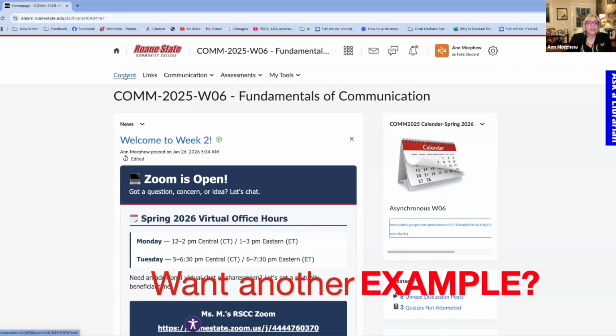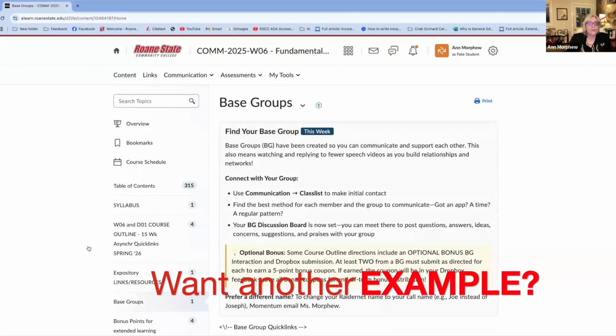If you hit content and you go to the course outline, I'm going to click on it and you'll see how it expands the following weeks, and each week will show on the left-hand sidebar like sub-modules. And when I click this, it will put it in the center of my screen, the description and the quick links.